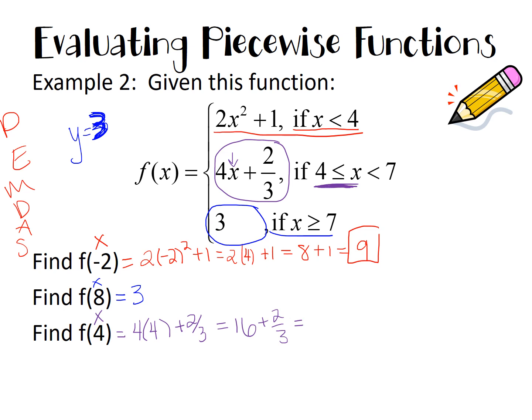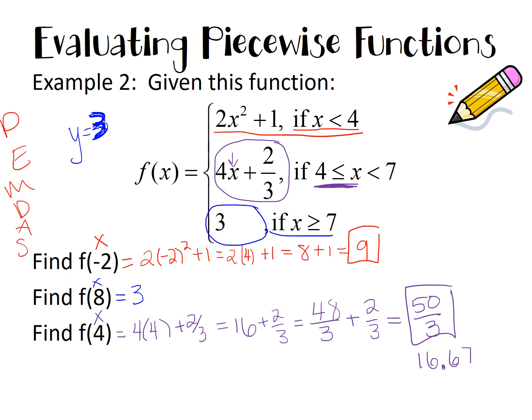And if we want to write that as a fraction, then we're going to have to rewrite 16 as a fraction over 3. So 16 is the same thing as 48 over 3. And then we're saying that's getting added to 2/3. So 48 over 3 plus 2 over 3, we just add the numerators. 48 plus 2 is 50 divided by 3. If you wanted to do that in a decimal, you could simply do that. That would just be the decimal 16.67. But I like fractions, so we're going to keep that as a fraction.